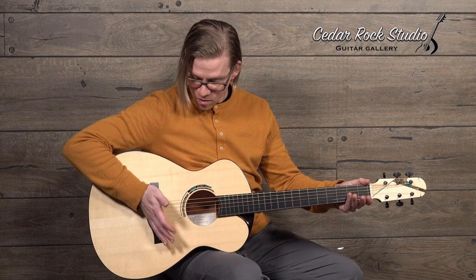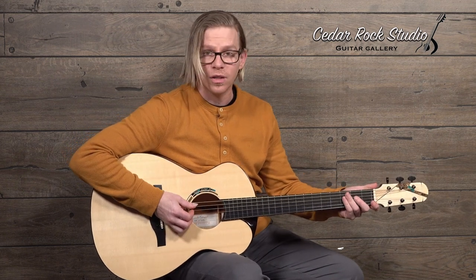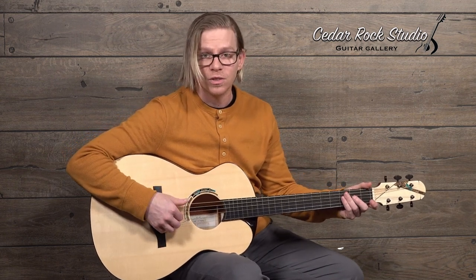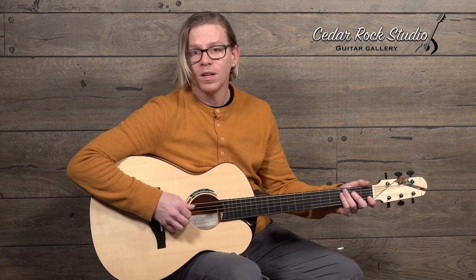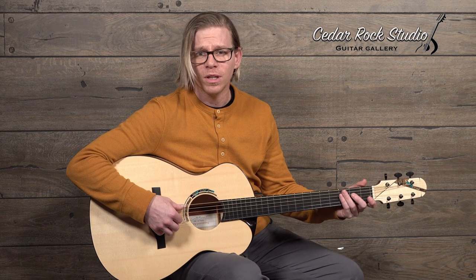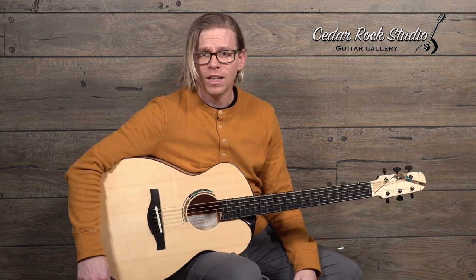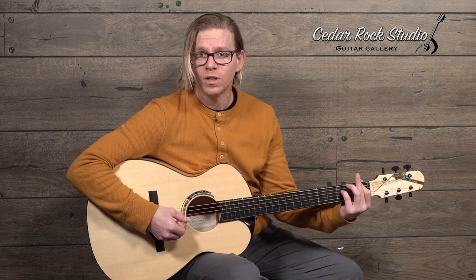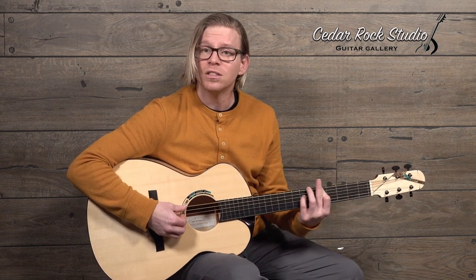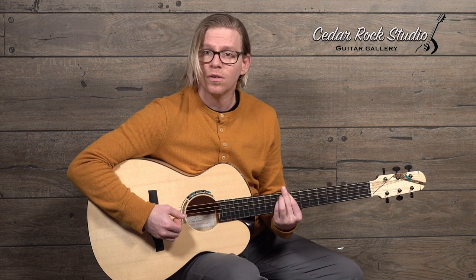Now, it does feel like a short scale, so I'm going to assume that this is a 25-inch scale length. And it's very comfortable, even though I've got that down to C, it still retains its meat and intonates very well.